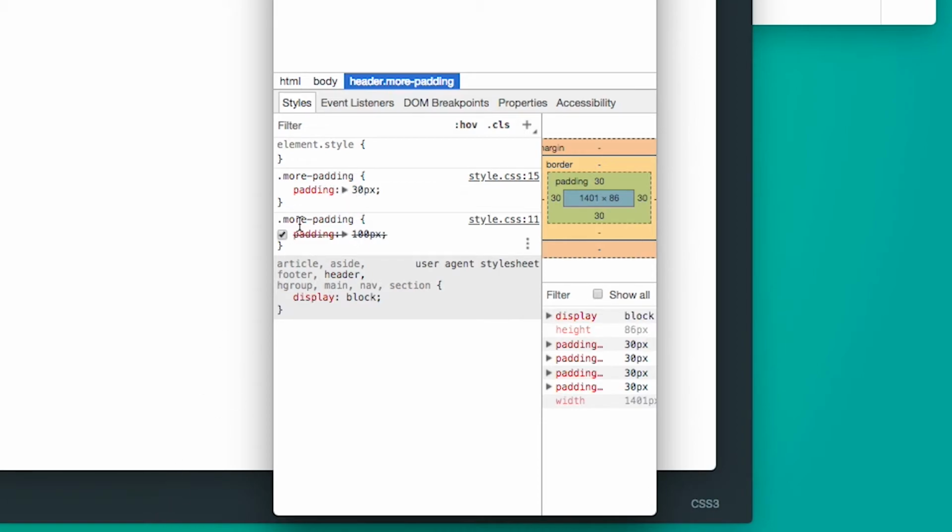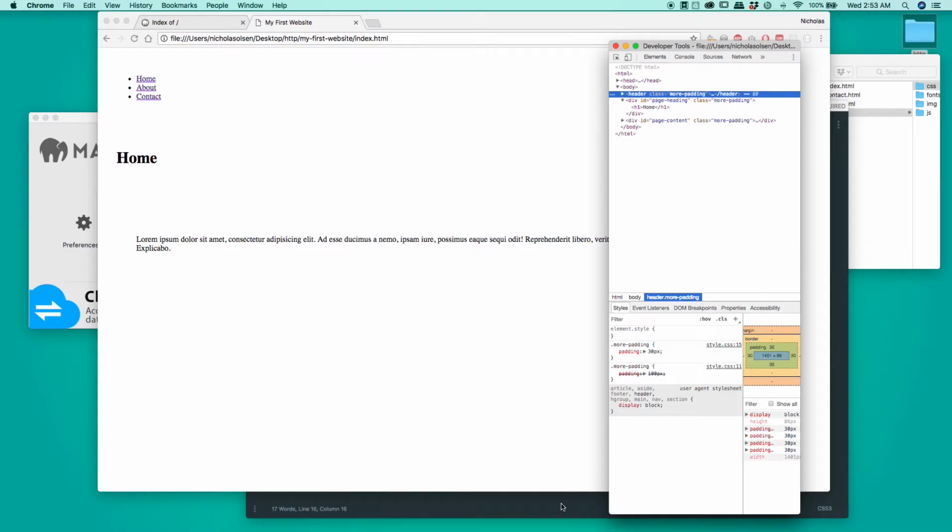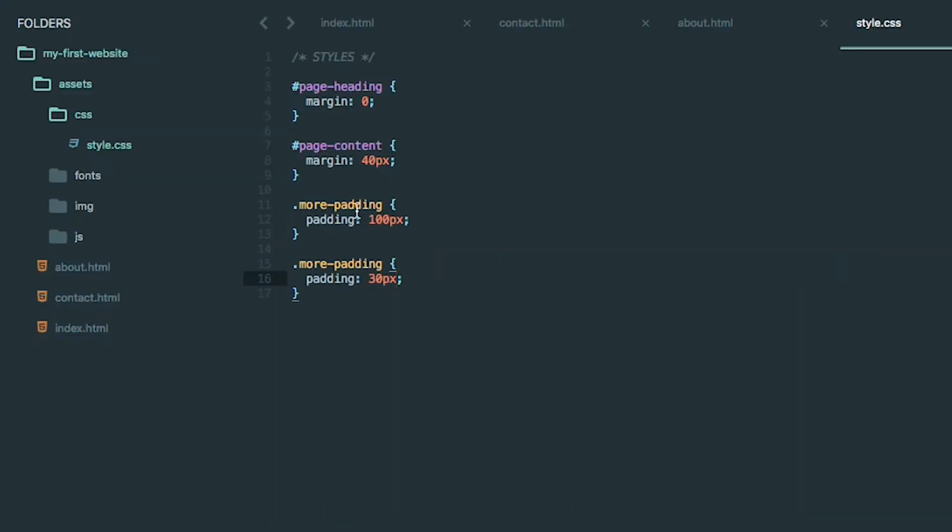That is because they both have the exact same specificity, but because this one is lower down, and CSS is read procedurally by default, this will overwrite this.